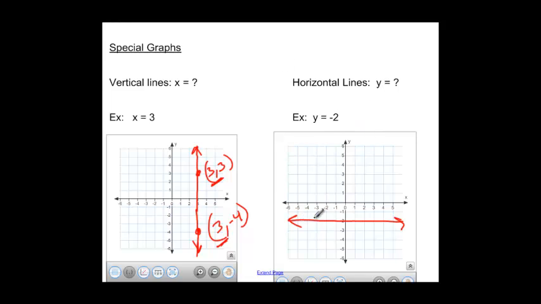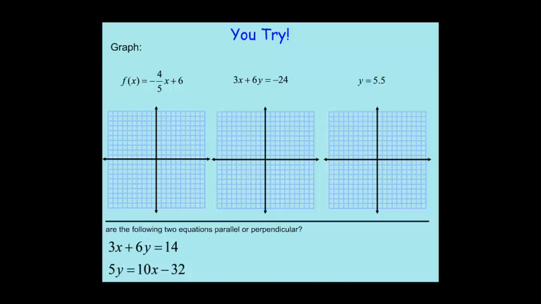Likewise over here, anywhere on this line, the y value is negative 2. So what's the equation of the line? y equals negative 2. We would say 0x plus y is equal to negative 2, and notice we have no x values. So this is in standard form: variables on one side, numbers by themselves on the other side. So that's a good way to see that.